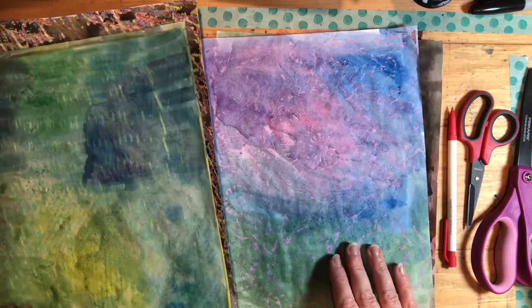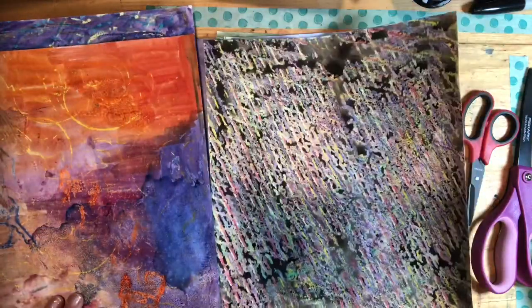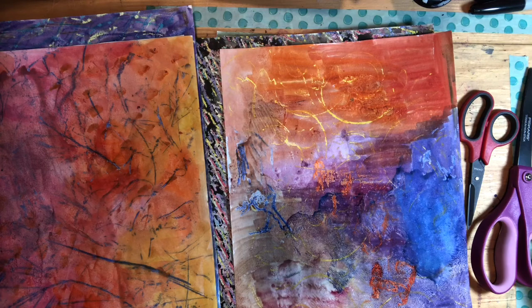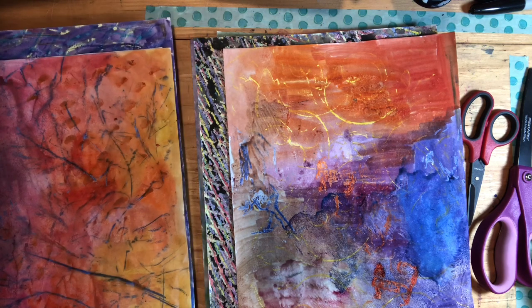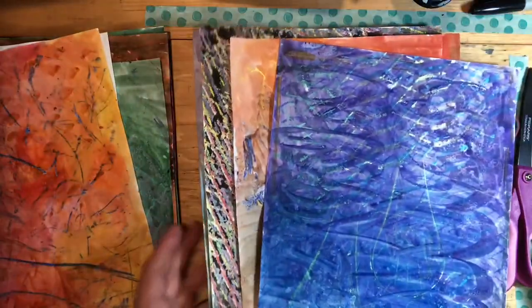So yesterday we created textured paper. We went on a texture hunt. We did some crayon rubbings, and then we watercolored over them. And so the first thing you're gonna want to do is to choose a background.